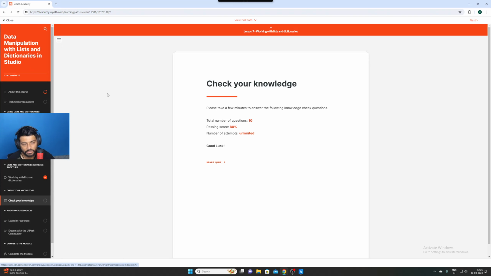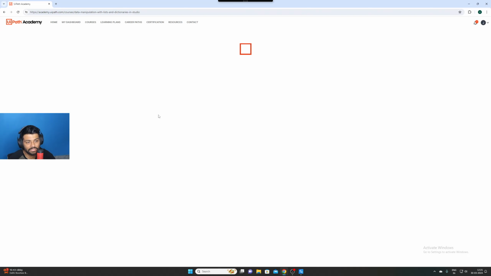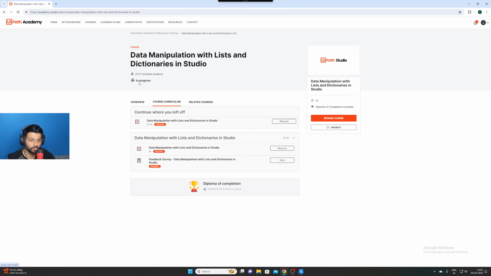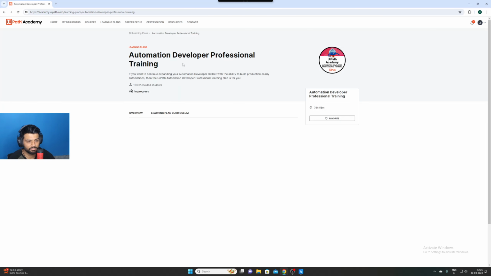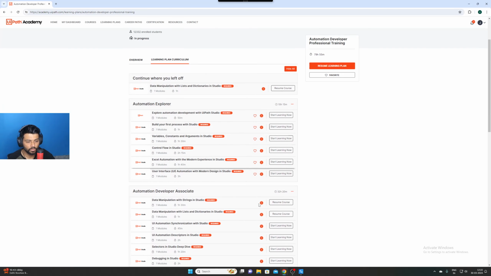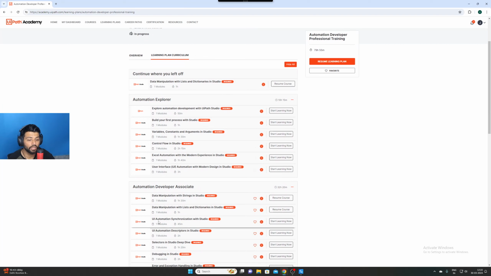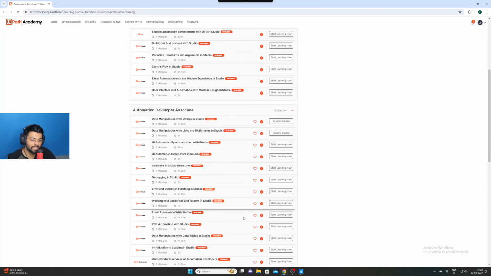And after that, guys, let's quickly share what I'll be starting in the next module, because this module is just about to be completed in 2-3 days. So after that, we will be using UI automation synchronization with Studio. Very important chapter there as well. Well, all these chapters are very important, it's not that everything is equally important, but yes, some things are more important.